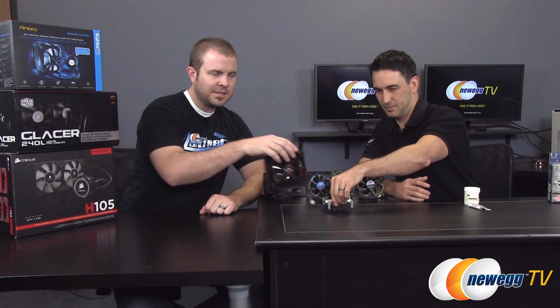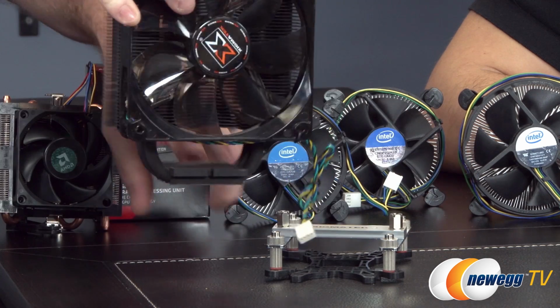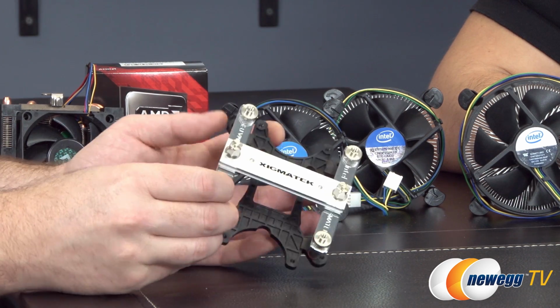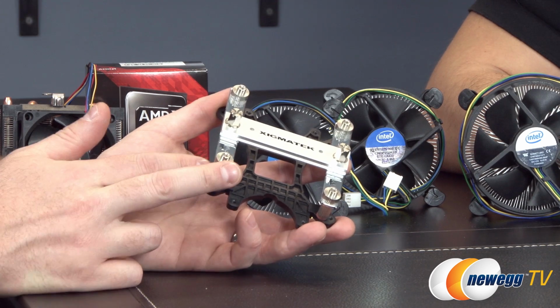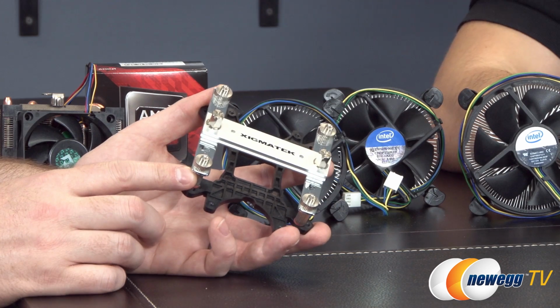Okay, but the other reason I wanted to talk about the Dark Knight here is because I have the full mounting assembly out for it right over there. So let's take a look at that next. Now you can imagine there would be a motherboard in between this, and then this crossbar here at the center would actually go across the top of that and hold this down against the motherboard. But one thing about aftermarket coolers is they can often be one of the most complex things in computer building, much more so than just the simple push pin version that you see right over there.